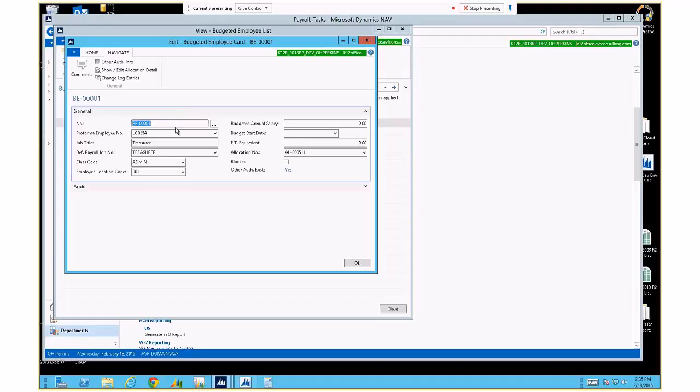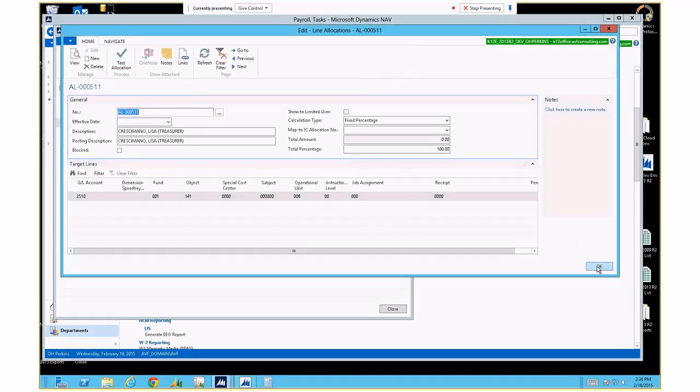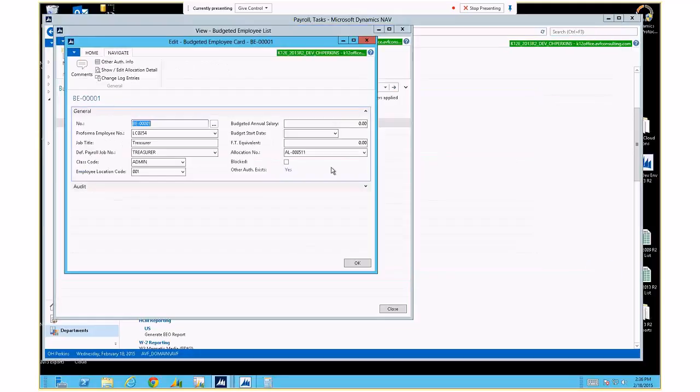It's kind of what for, and I'm not going to go much more deeper into it. I do know that you do have an allocation detail that you have to set up, pretty standard, pretty much like any other employee or job, if you will. You have the budgeted annual salary, so you may say, I think it's going to be $60,000. Budgeted start date, 09/01/15, that kind of thing. It's going to probably be a full-time equivalent, so forth and so on.